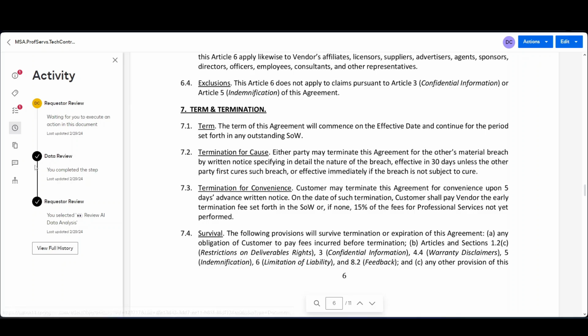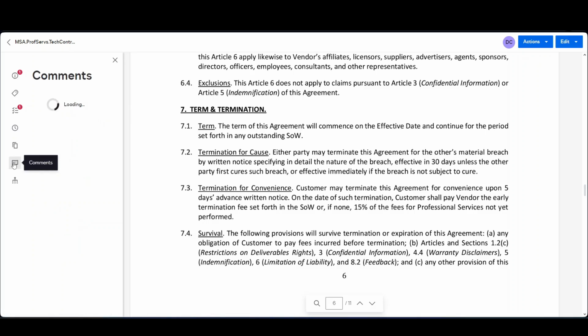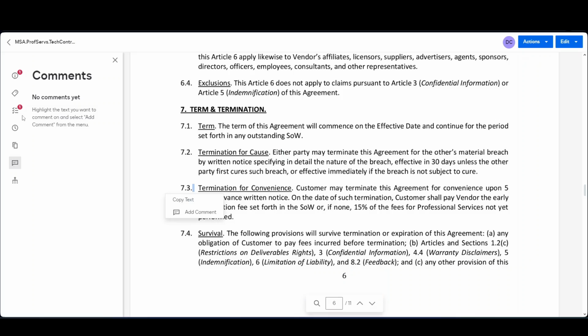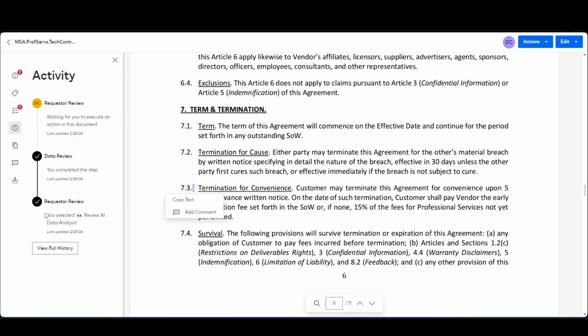So there are ways to get out of that, but you still have all the other features of comments. So if you highlight the text, you can either copy it or add a comment if you needed to. And you have the version history as well. And you can do your compares. There's the hierarchy if there's related documents. The activity is what we just saw.